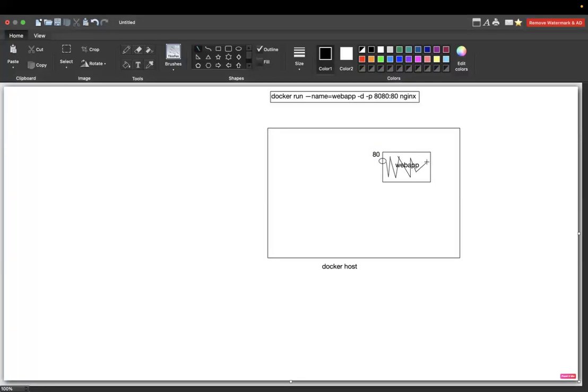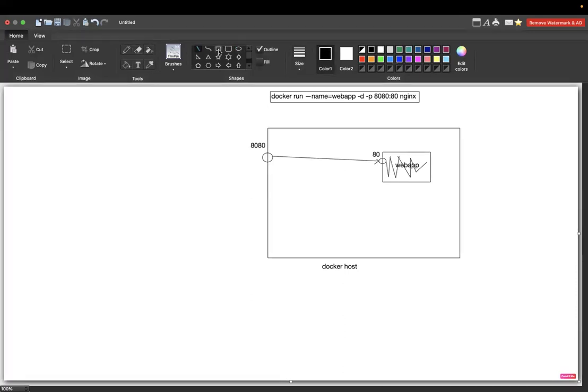Now, what is the meaning of -p 80:80? This first 80 belongs to the Docker host port. This is the Docker host port 80. Now when you use -p 80:80, that means it will map the Docker host port of 80 and the container port of 80. On container port 80, what is there? Our Nginx application is running inside the container on port number 80, right?